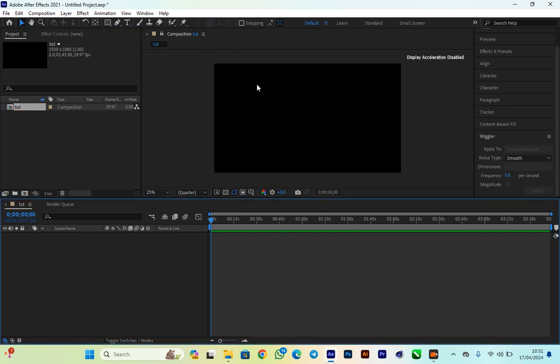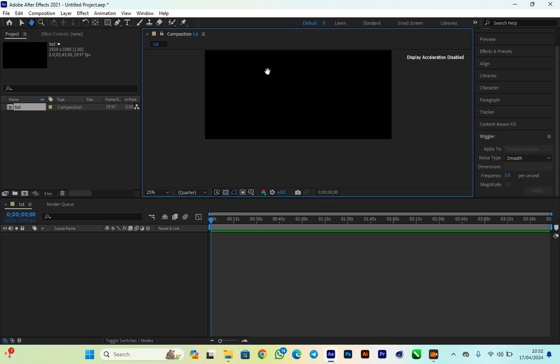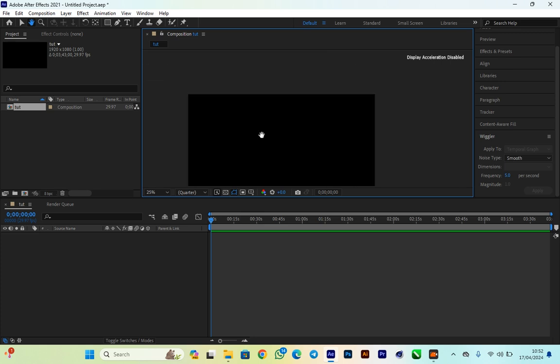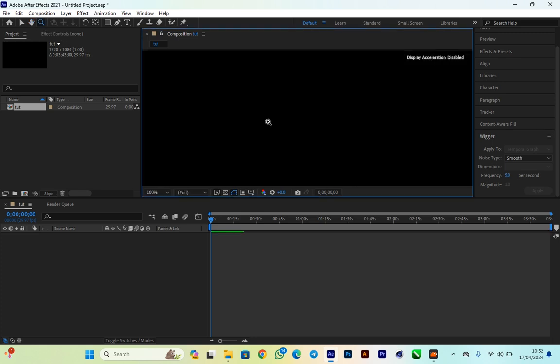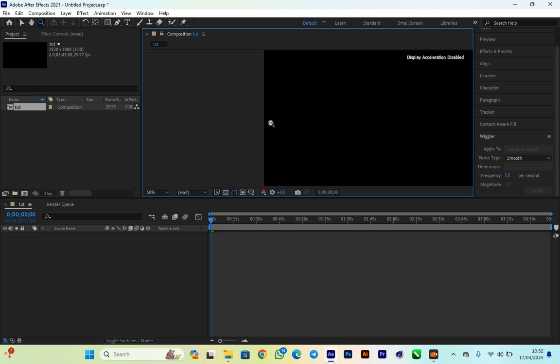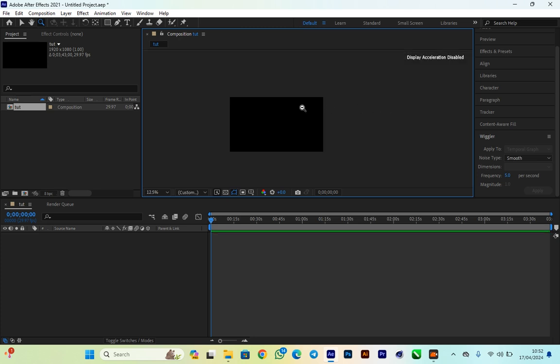Yes, so now let's start creating something. We have to create something like a background. So let's take a quick tour of the tools in Adobe After Effects. This one here is the selection tool, just like the move tool in Photoshop, and this hand can be used to move your working space like this. And this one is the zoom, so you can use it to zoom in on your work. When you press Alt and left click, it will zoom out.